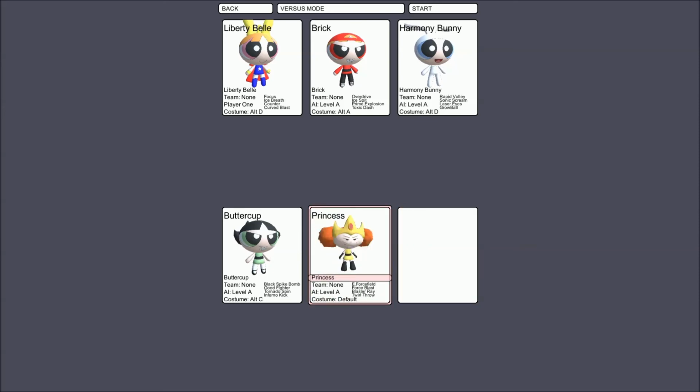Other characters in this game, Princess Morbucks. Her alternates include having a jetpack and the gold armor she wore, as well as her regular outfit that she wore before she decided she wanted to become a Powerpuff Girl. And her gold armor, and yeah.